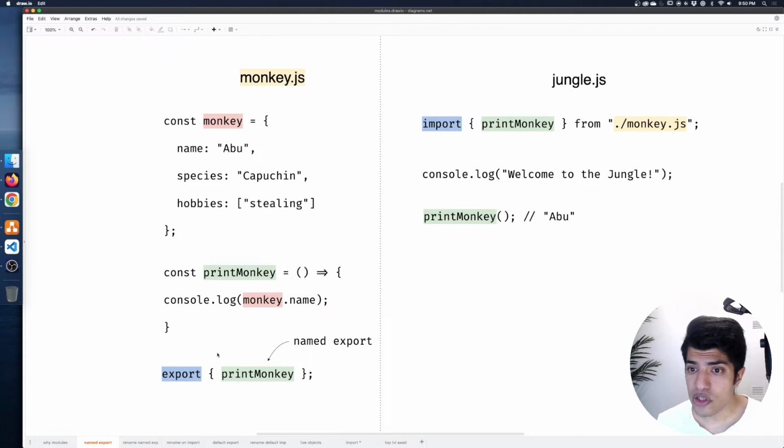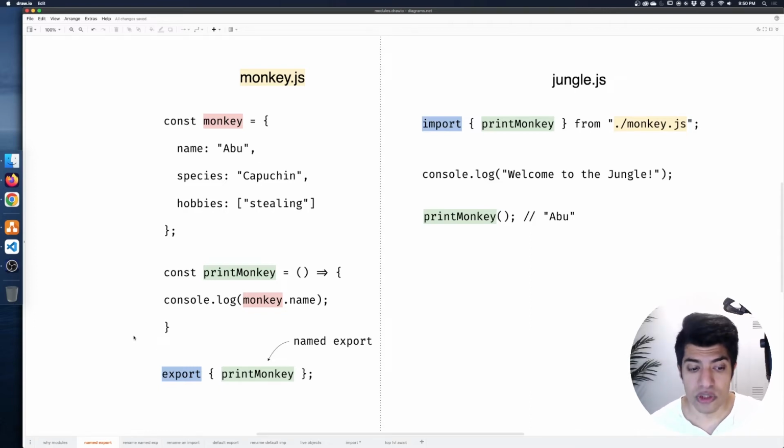Okay, so here's a new piece of code that we need to realize. I want you to think about this: if we don't have something like modules, how would we be able to get access to monkey or printMonkey inside another one of our files? If you really think about it, there isn't a way that we have right now to actually do that, which is why we've been writing all of our code in one file so far. To fix this problem and bridge this gap between files, there's this module system. We can use these keywords to allow these bridges to form between different files so that we can get stuff from one place to another very easily.